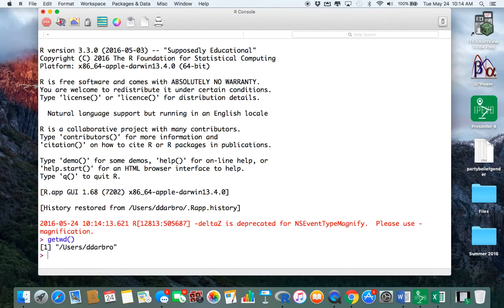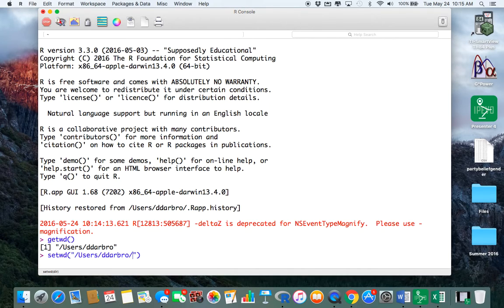I can see that I have this in terms of backslash, Users, ddarbro. And guys, yours might have a backslash after your name, and it might have something like Documents. Ultimately, when I set my working directory, I want to follow this, just like it says.